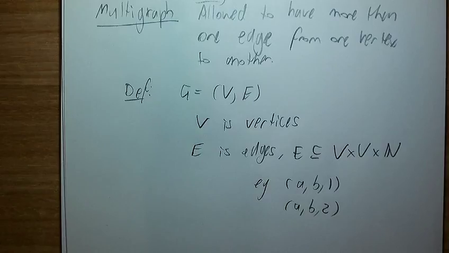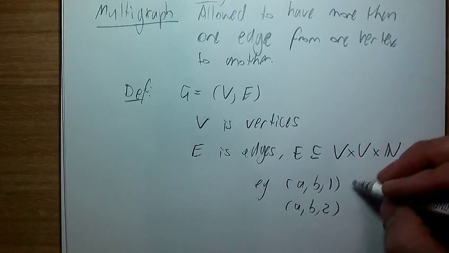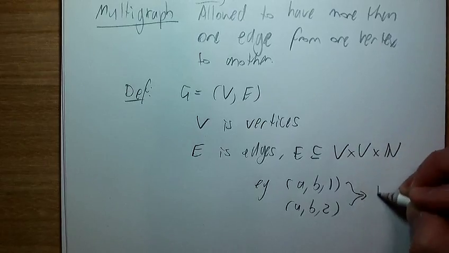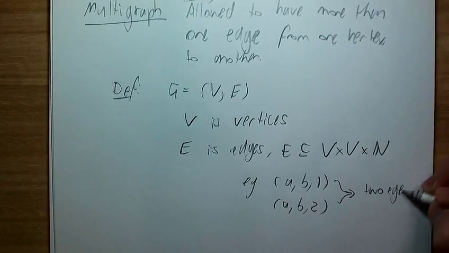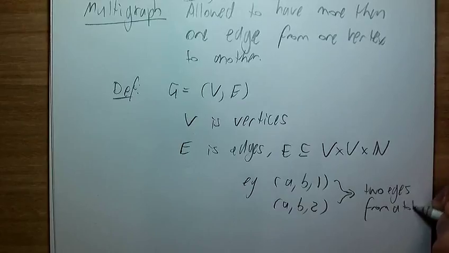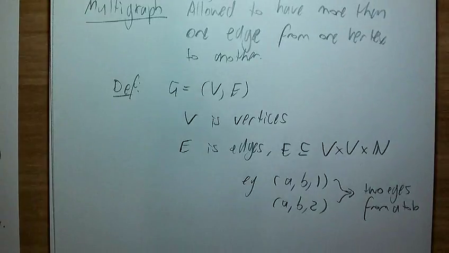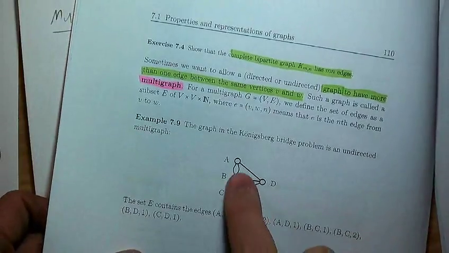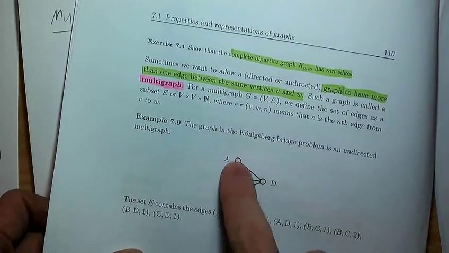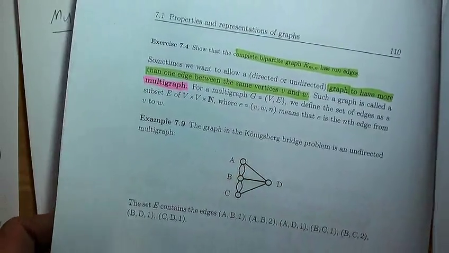Conceivably, it's not at all necessary to start at 1, but that seems reasonable. The numbers don't have meanings other than to label the edges. So these are 2 edges from A to B. As far as I can tell, the only reason multigraphs are in here is so that we can talk about the bridges of Königsberg. Great. Which is an example like this, which has multiple paths between here and here. Okay.